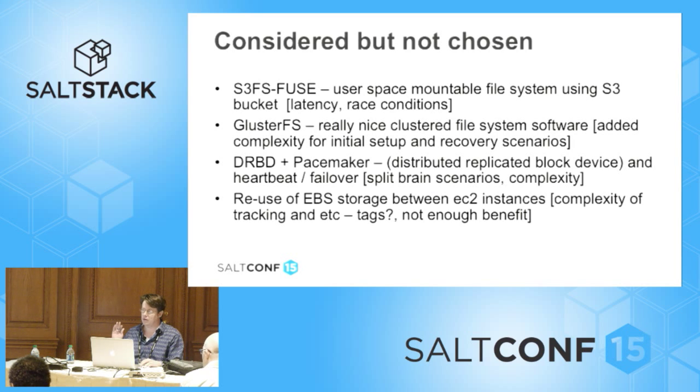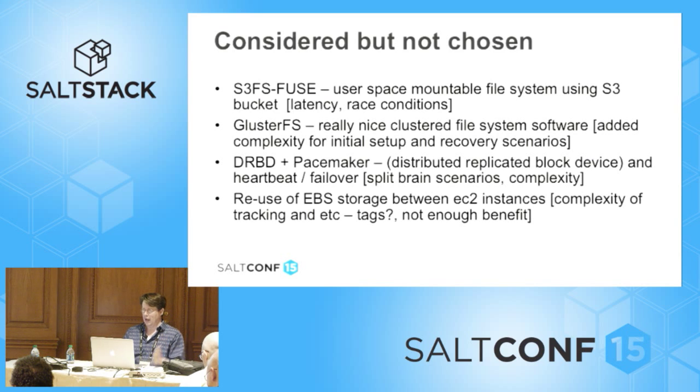DRBD and Pacemaker, way too much work, and having an active-active pair is difficult. And I thought about reusing EBS storage for mount points, and then I thought about it again and decided it gets kind of messy quickly, and then you can have space issues, and did I really want to deal with that? And the answer was no.